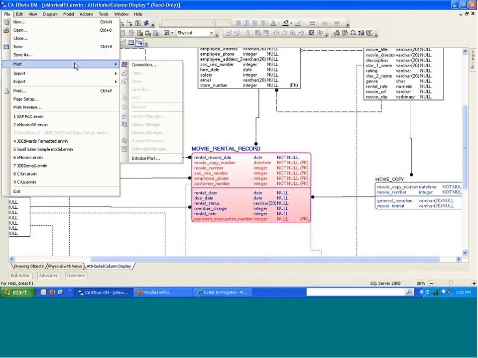So basically what you're going to see, one person is going to have the initializer license. All the model manager users are going to have this Workgroup Edition license, and people who are not going to be using the model manager will have the standard edition licenses. If you have Navigator, if it's read-only, you have a Navigator Edition license. But it all depends on what license you have on your PC.